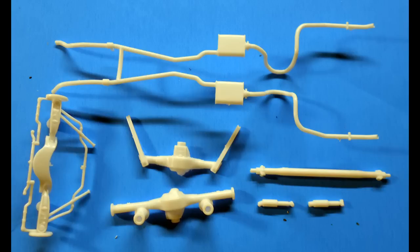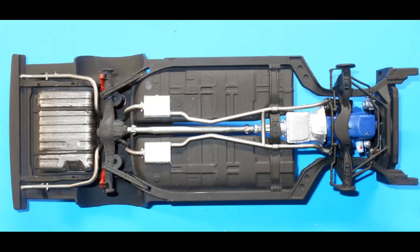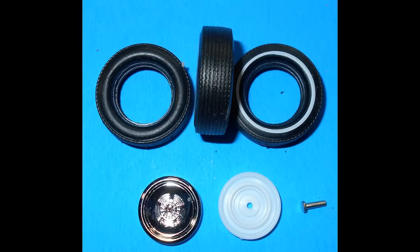Gather up the suspension and exhaust parts and paint the exhaust steel with aluminum mufflers. The drive shaft is steel colored, and the rear suspension is assembled and then painted black. The front suspension is black with a steel tie rod. The shocks can be any color depending on brand — I painted mine red. Install the exhaust into place, add the front suspension to the front pins, then add the rear suspension and drive shaft to the rear pins and attach to the transmission simultaneously. Then install the shocks.